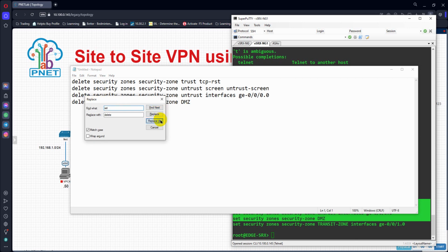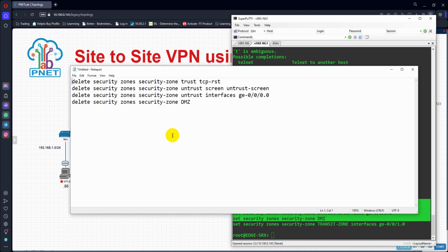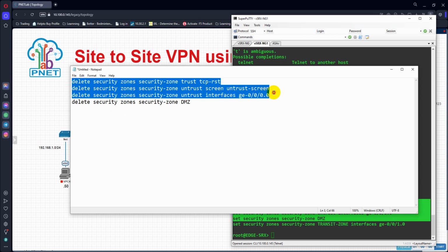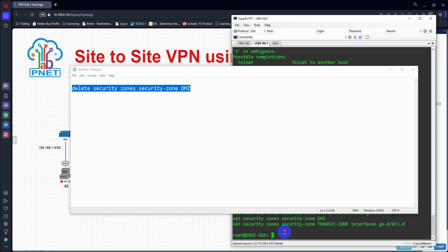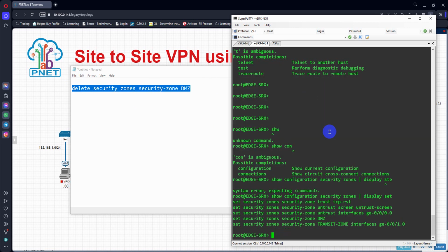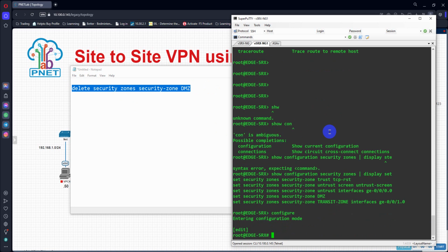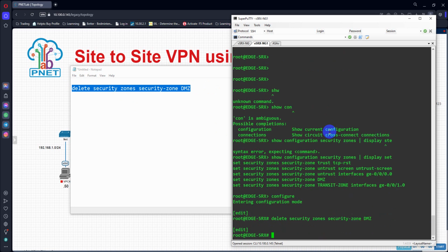Replace all. Okay, so this is all, and then we can get rid of what we don't want. Then we copy this and paste it in. This is how we normally delete any configuration that we want to get rid of.